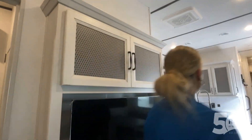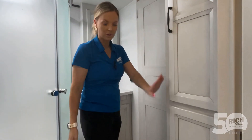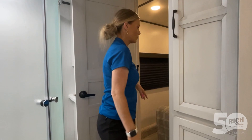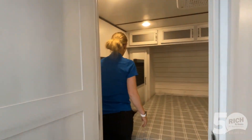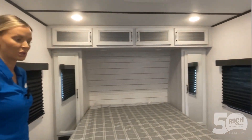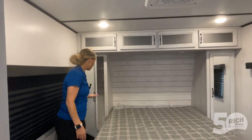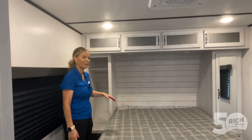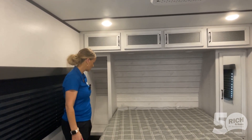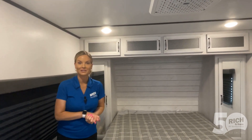We'll head up to the master so you can take a look. We've got a corner shower, lots of great storage for linens and whatnot, and it allows you to pass right through to the master bedroom. Good windows up here along with blackout shades so you can block out the sun, the heat, and get some privacy. Full-length wardrobe on each side — a lot of times they cut the storage short and you can't hang a shirt, but these are full-length. Tons of storage, and a second air conditioner, which is a big must in Nebraska.